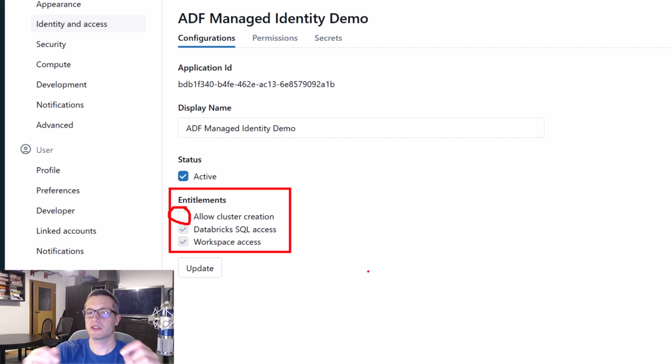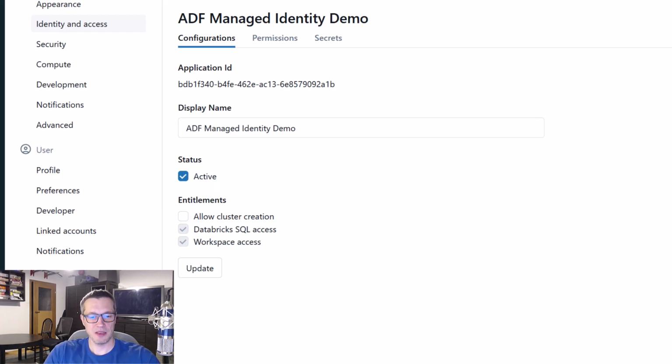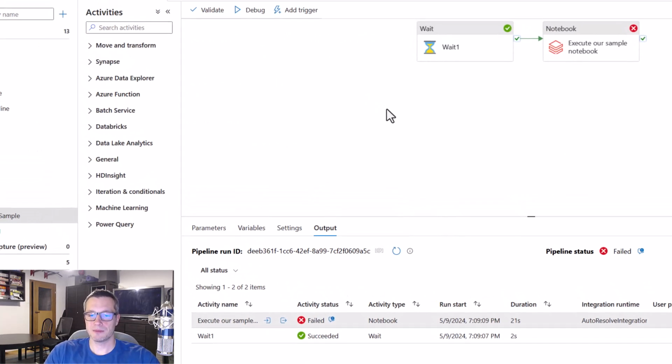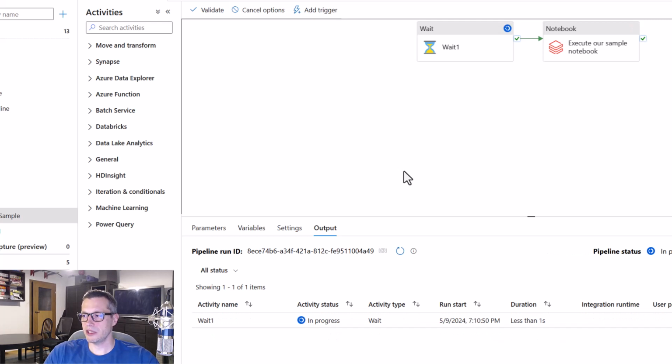So our managed identity is not able to create new clusters. And in case of job clusters, this is needed. So let me check it. Let's update this one. And let's rerun our pipeline. And this time it should work because everything is fine, I hope.